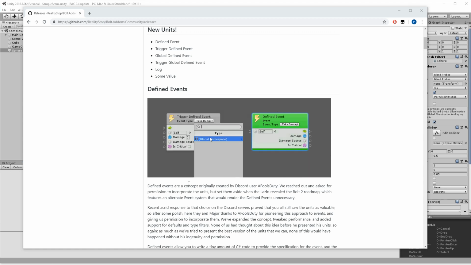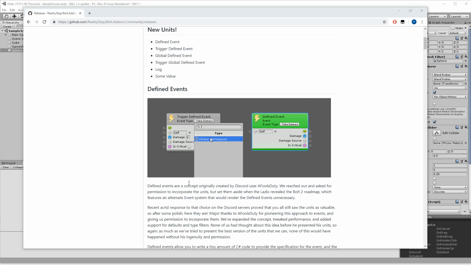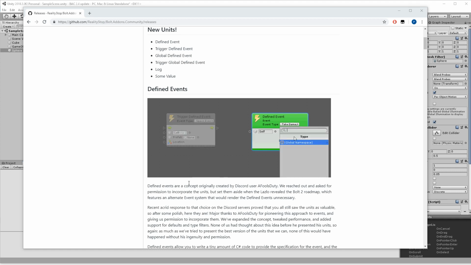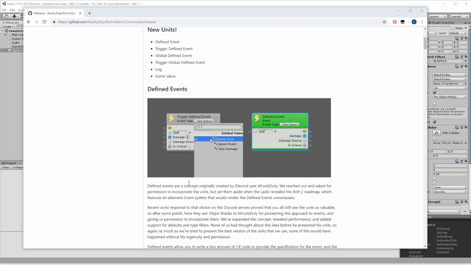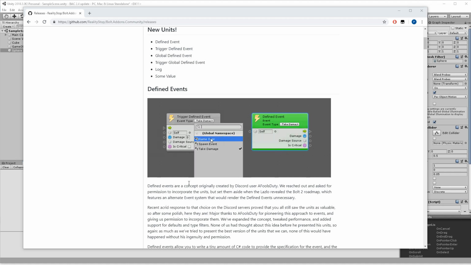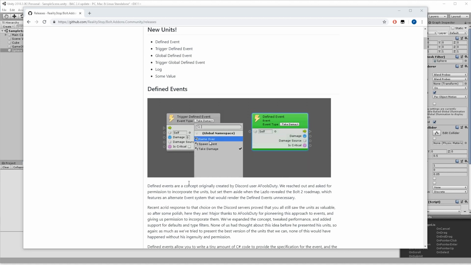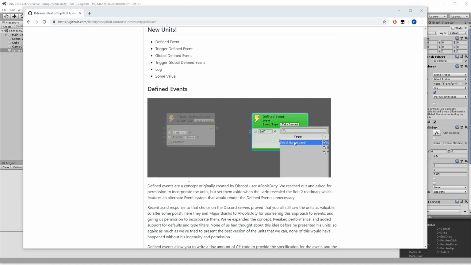But after mentioning this on the Discord a couple of weeks ago, I got a fair amount of pushback from people saying you shouldn't wait on others, you should just go ahead and do this. And well, the units have actually been out there since July. Now, we have taken those units and we have beefed them up a lot. We've improved the performance, we've enabled live editing, we've added the ability to have default values in the ports, we've added type filters on those drop downs you can see there, and we're going to show all of that off and what these events do in a little bit.